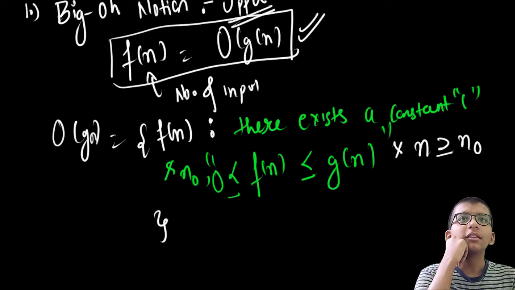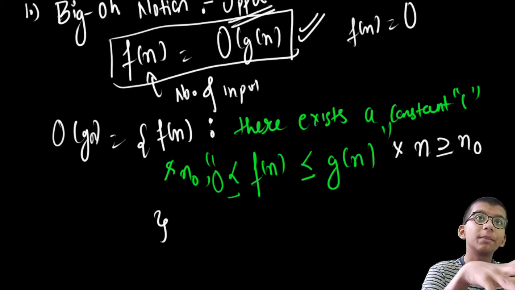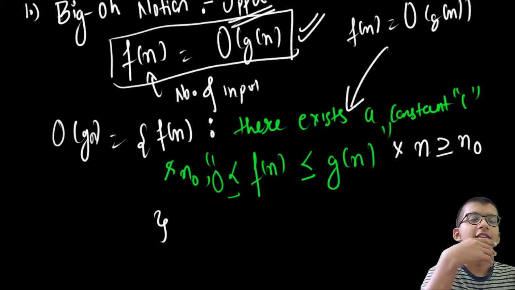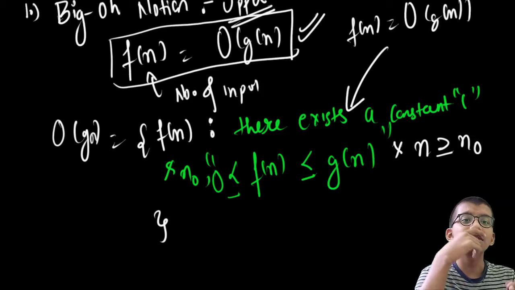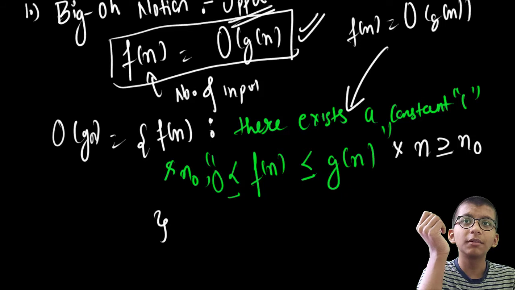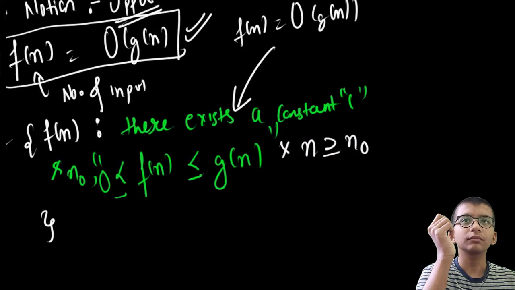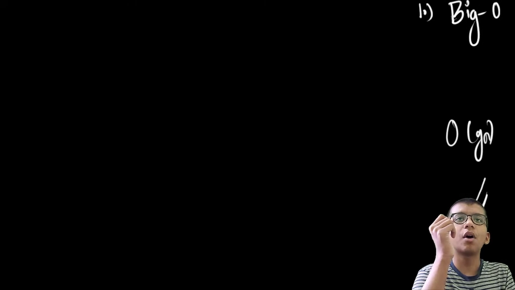So f(n) equals O(g(n)) if and only if these conditions are satisfied. This is how it works, and this is the upper bound. It simply means that g(n) would be greater and f(n) would be smaller than g(n) in the graph. Let's take a look at a graphical representation of big O notation. I will make an x, y plane.